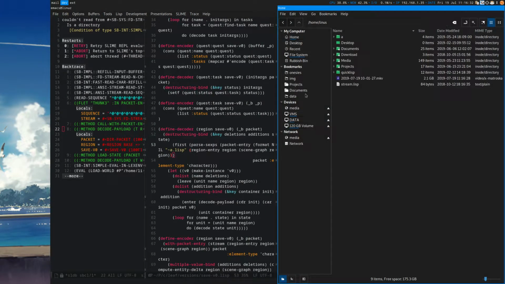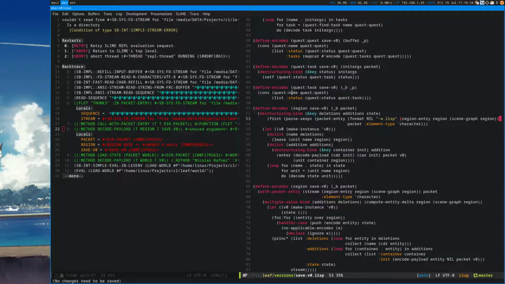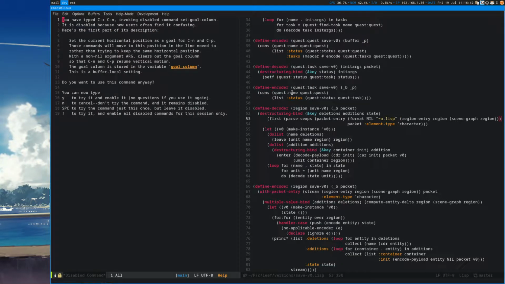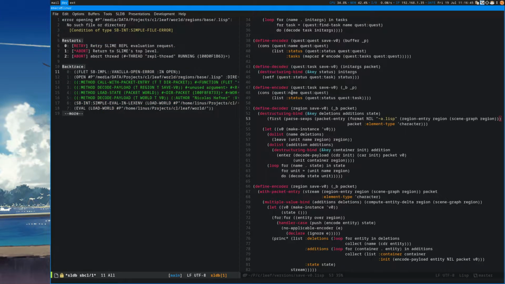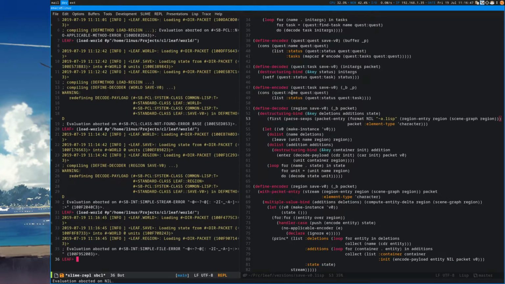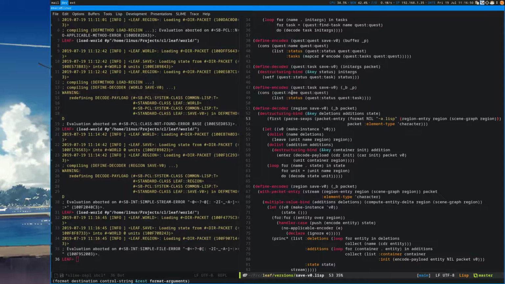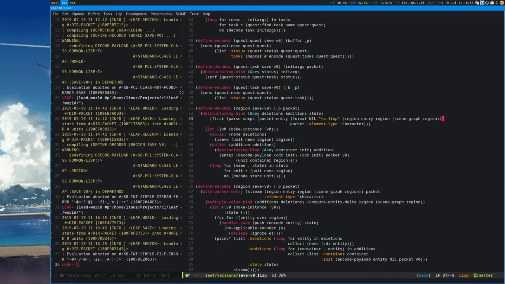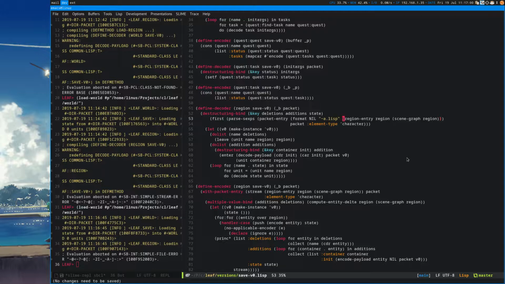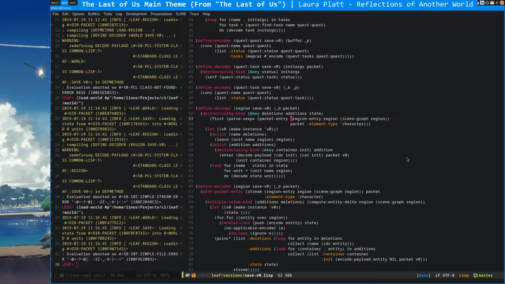Hold on, what? Bah. Maybe it should just be without the extension. I don't know. That would simplify things a bit.